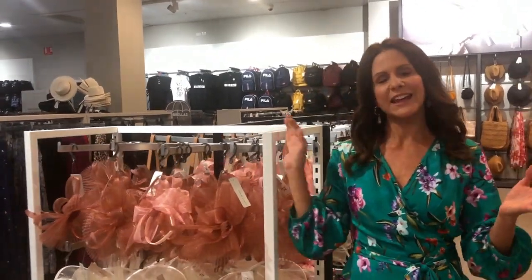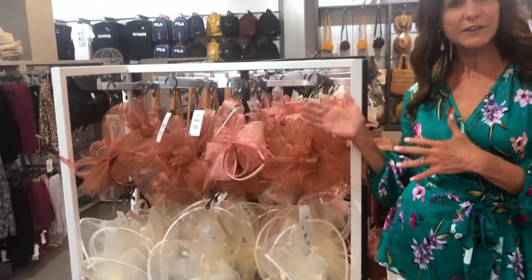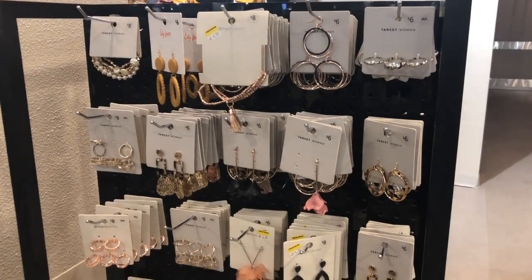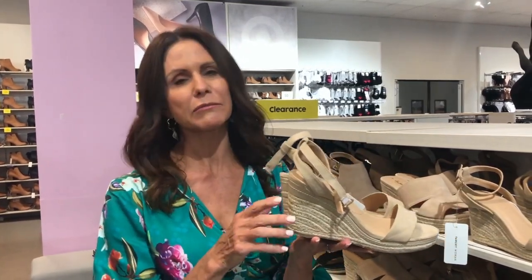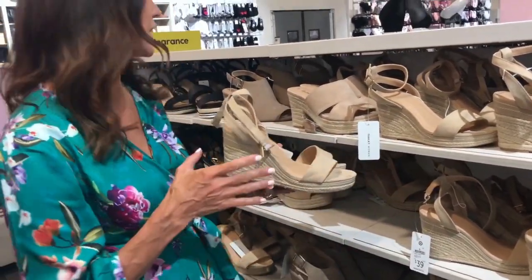For accessories, a gorgeous fascinator to go on your head will match perfectly with your outfit. What Target has done this year is match up all their accessories — fascinators and everything — with the fabrics and designs made for Cup Day. So if your dress has florals, you can pick up a fascinator in any of those colors and it'll go with everything from Target. They also have handbags and clutches to match, with great earrings and accessories too. We're recommending wedges this year — you can be comfortable all day, and on the track your stilettos won't sink into the ground. They come in a range of colors, from neutral to black.